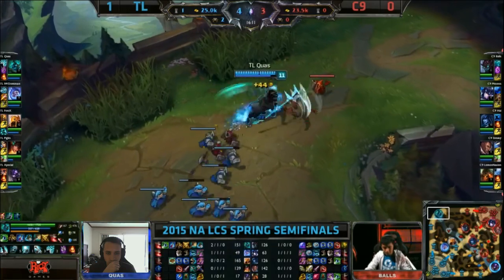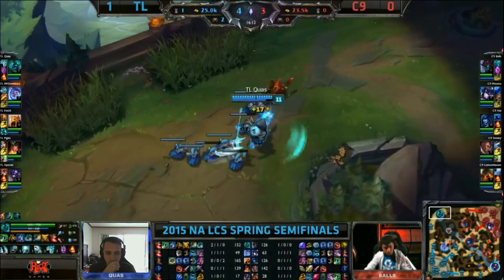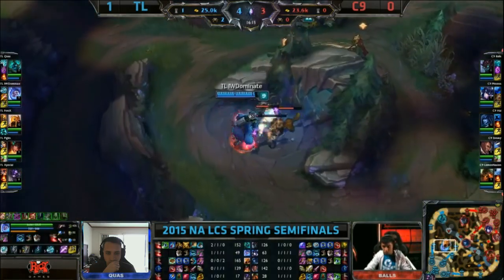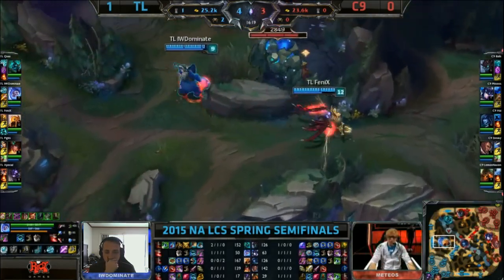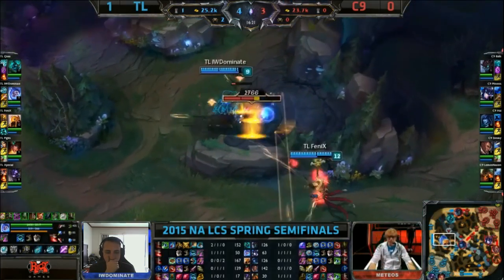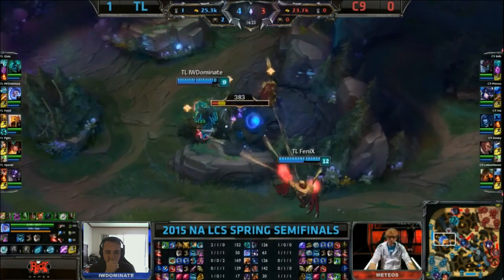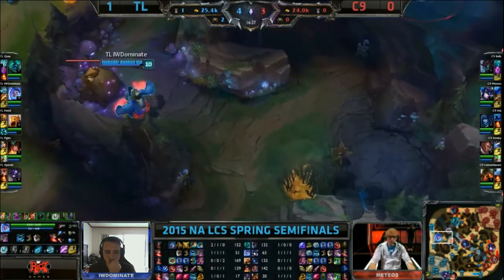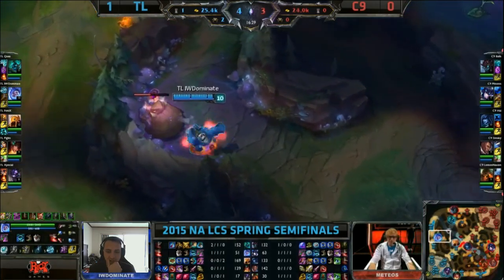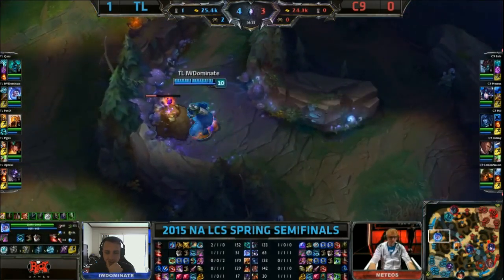Well, they're starting to lose map control. Whenever you start to see the ward line initially creep up into Cloud9 territory, it's a very good sign for Team Liquid. They've got the workings of the deep wards there, slowly moving them up, a couple on the blue side for the dragon. They've got the dragon. C9 just isn't taking advantage of the opportunities that they've been given.